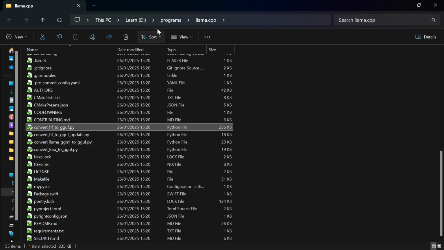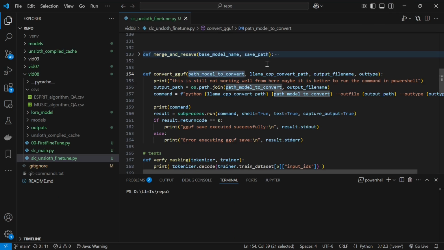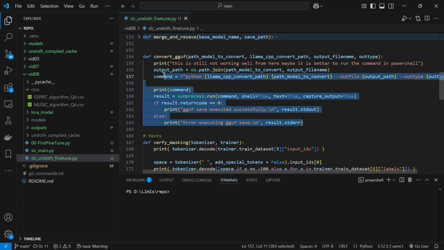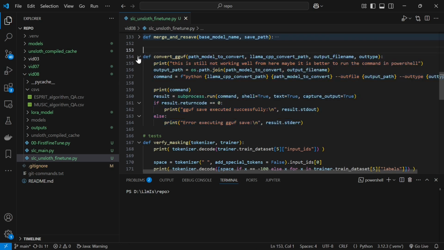So it would be the programs, then llama.cpp, then one of these files depending on what I want to do, and then running this convert command with some parameters, for example, where I want to put the output file, or what's the name of the output file, and then the output type, which will also define the quantization. So do I want to represent the floats as F16, which means 2 bytes, or quantization to 8 bits, so 1 byte, to make the models smaller. And that's it. So when we get this new model here, we can use it everywhere we want, even in Ollama.